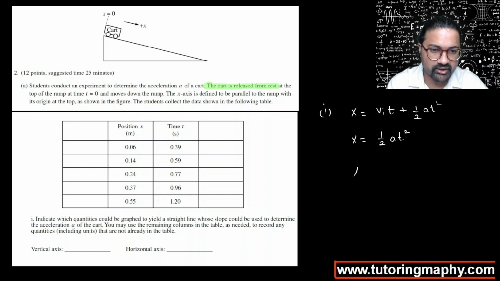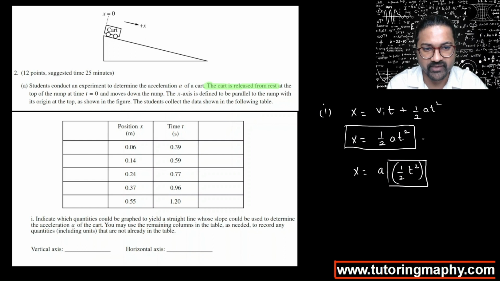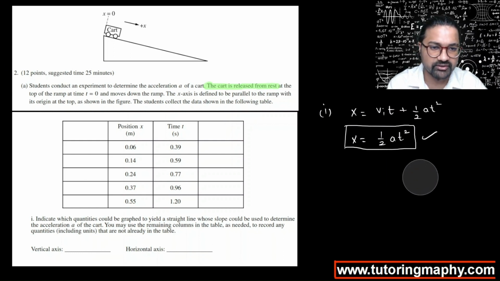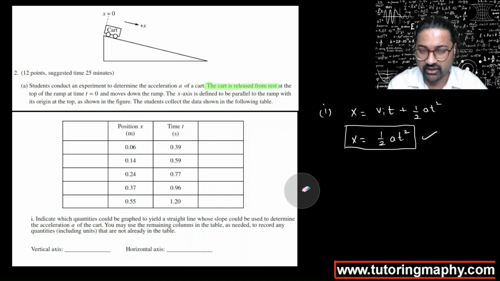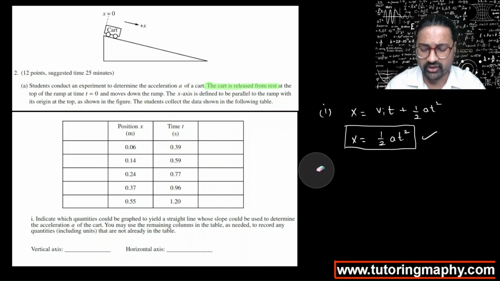Although we can definitely go ahead and rewrite or manipulate it like this and consider this as our x variable, that is totally fine. We can graph x over t square over 2 as well, but it does not mean that if we do this, that is incorrect. That is absolutely correct as well. So I'm going to adopt the first one where I find the value of t square, and I'm going to write it over here. So just bear with me for a couple of minutes.